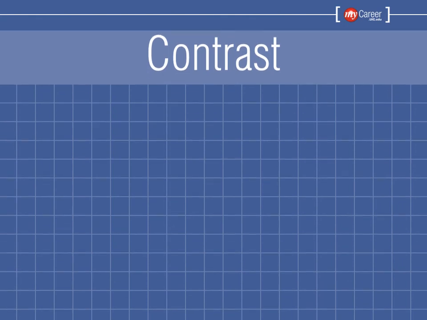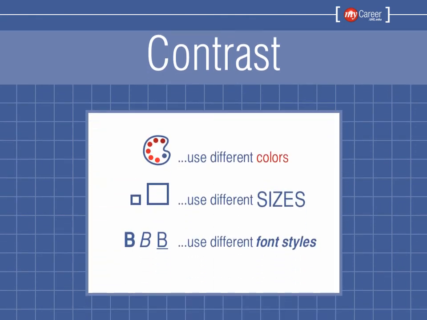Creating contrast is one of the key elements of an effective slideshow. You can create contrast through the use of different colors, sizes, and font styles. On this slide, notice how contrast is used to highlight the important information. As you are creating your slideshow, be on the lookout for opportunities to use contrast to enhance your slides.